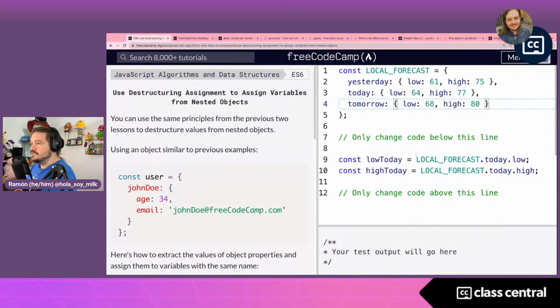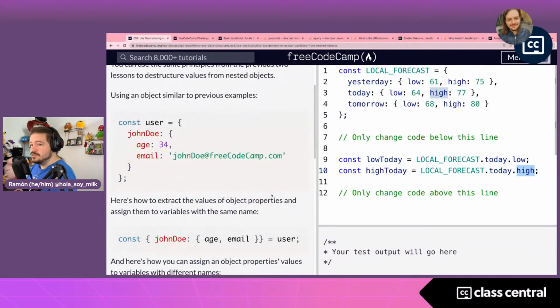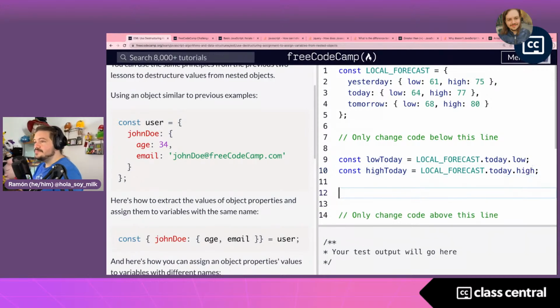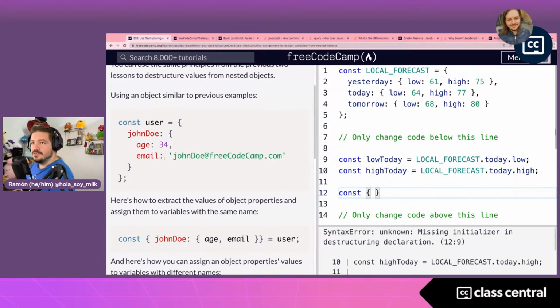We're doing const low today set to local forecast dot today dot low, and we're using high today to be local forecast dot today dot high. And we can use destructuring to do low today and high today. Let's do that. So let's do const, right? And let's take a look at how it's being done here on the left-hand side.